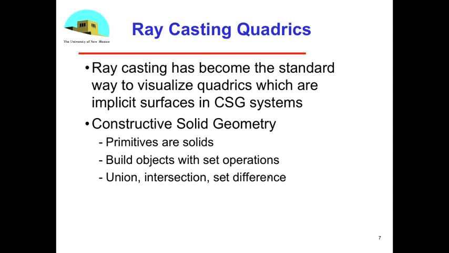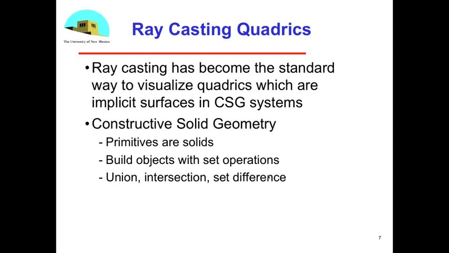If you start working with how you build objects from these solids, it turns out the natural tool is set algebra. If you think of there being a set that describes the object, so you have a cube, and you say, well, all points that are members of that cube are the ones that are inside of that cube, defined by, say, if it's a cube centered at the origin, x less than 1 and bigger than -1, and y the same and z the same, then you could talk about the set of points that are inside of that cube.